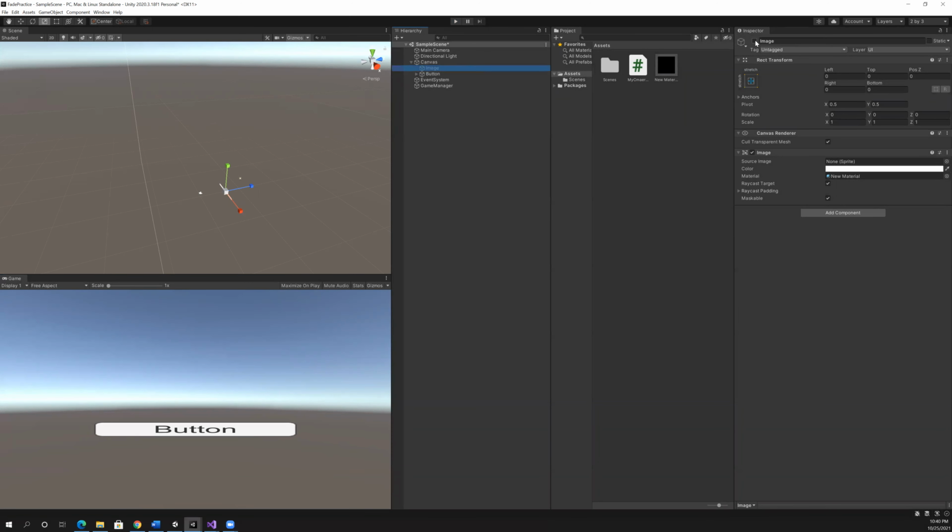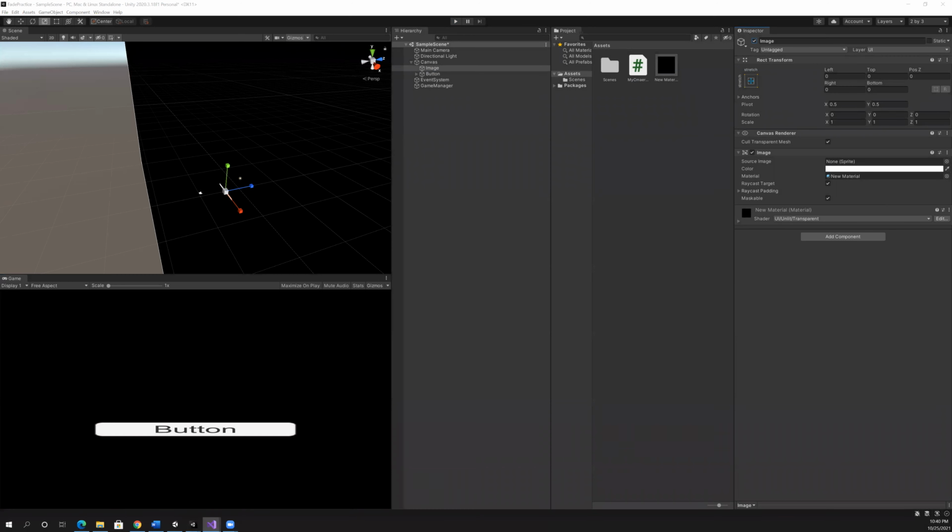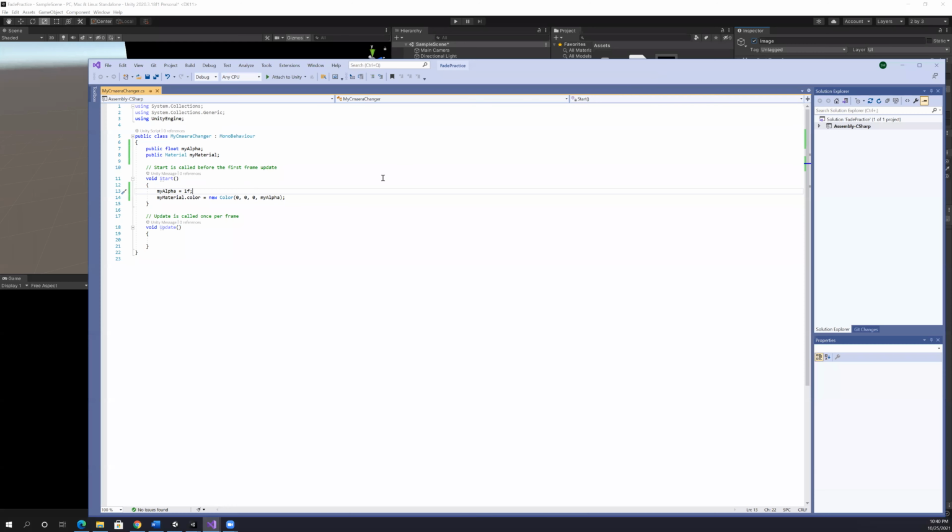Let's keep that on for a second because now we're going to set up our fade. All right. So first thing I'm going to do is create a function I can use on a button. So let's say public page.